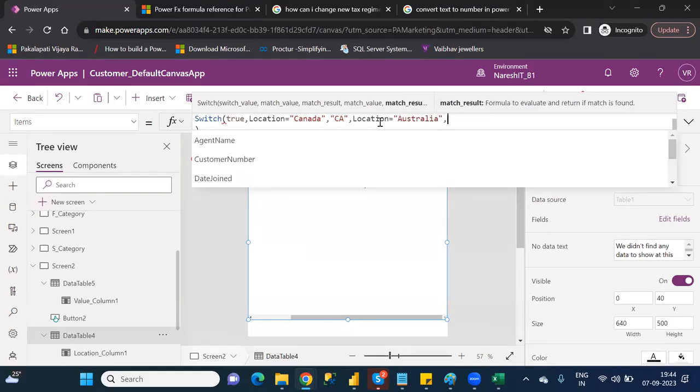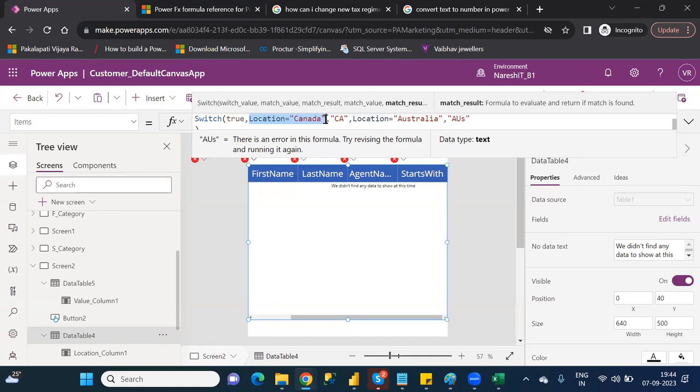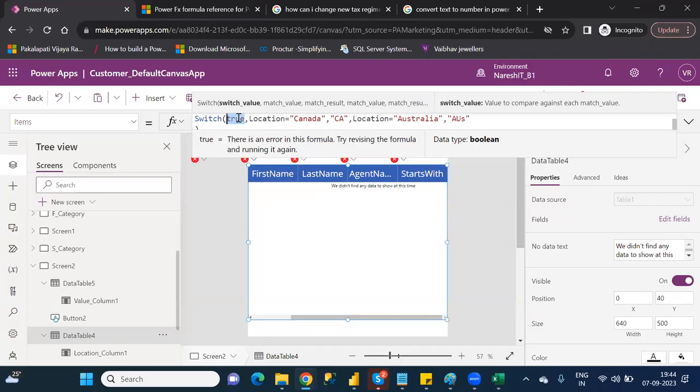If in the location column the value is Australia, then I want to display it as AUS, something like this. So like this, you have to write the conditions. In switch, first you have to write the true. This is the true function. Because whenever you write true, it always enters into the switch. Then here it will check the conditions.